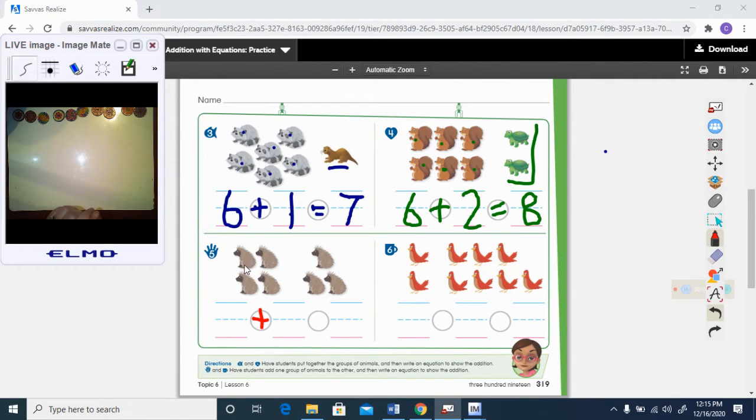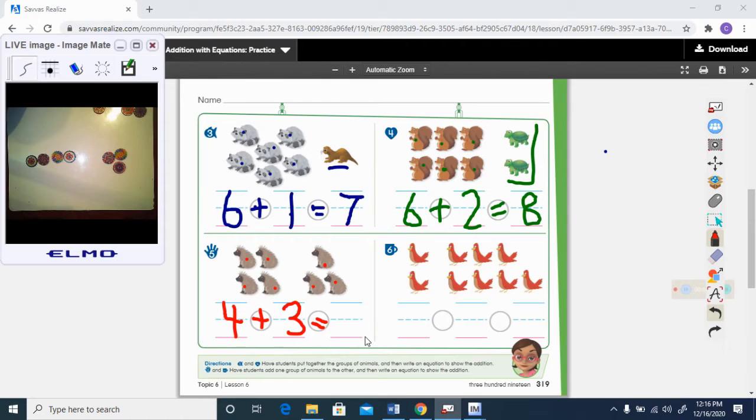So since we're putting 2 groups into one, we need our plus sign. How many were in our first group? 1, 2, 3, 4. So I write my number 4 and I'm going to bring down 4 counters. How many porcupines join them? 1, 2, 3. I'm going to write my number 3 and bring down 3 counters. Remember, it asks how many in all. We need to put our equal sign there.